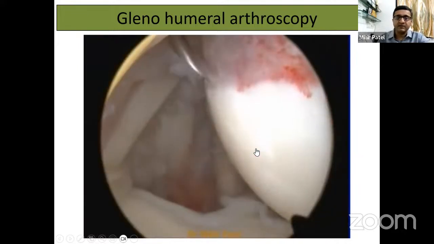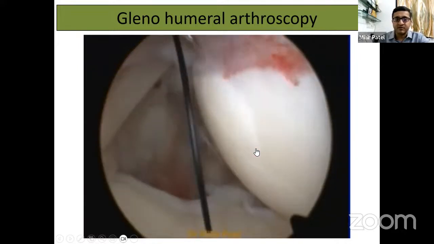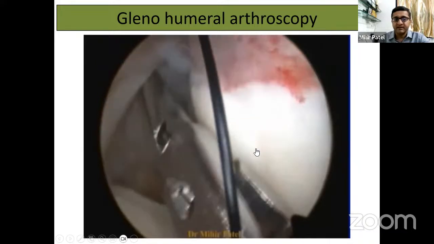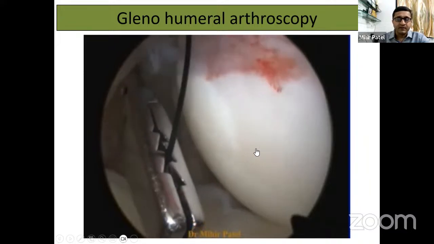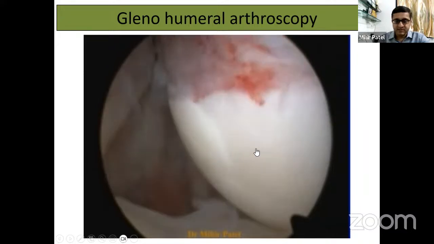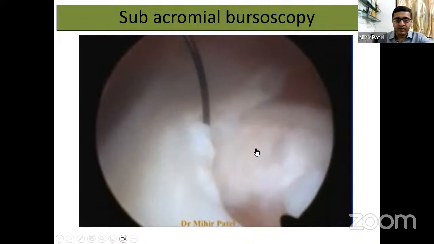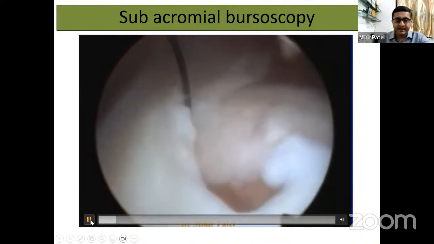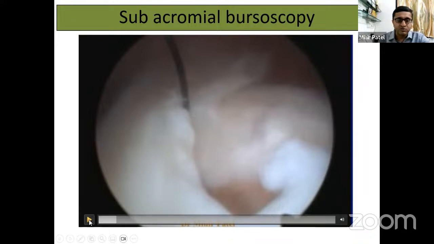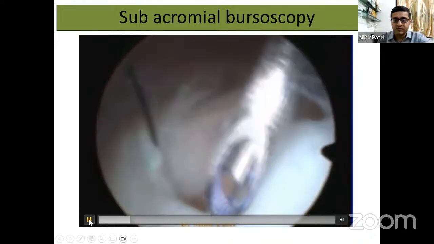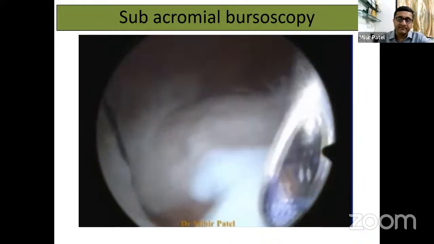I always mark my tear with a number 1 Athlon. So a spinal needle comes from the subacromial space, delivering a number 1 Athlon into the joint, which I secure in the anterior portal. The reason I do this is, you'll see in the next slide, that when we go into the subacromial space, many times it's not as clear as you see in this video. The whole subacromial space is filled with the bursa, and it's sometimes very difficult to identify where your tear is. So this black suture, or your blue suture if you're using PDS, helps you see where the tear is.